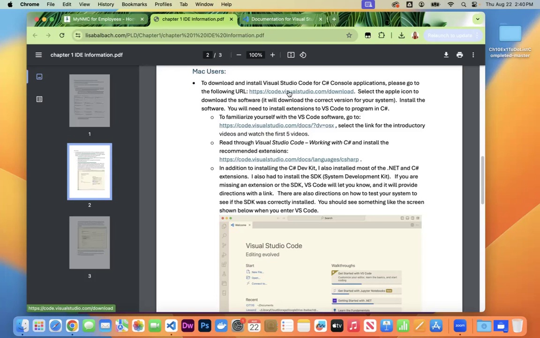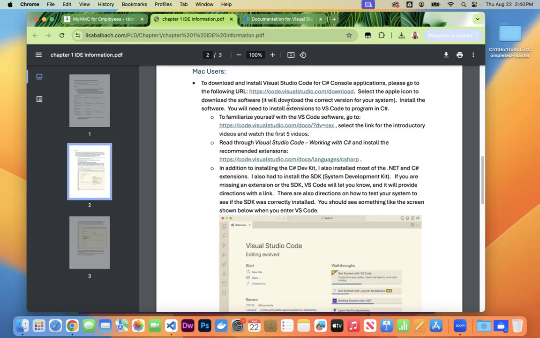So first thing you're going to do is download it. I'm going to download your Mac version. And then when you install it, you do need to make sure it goes into your app folder. I made the mistake of not installing into the app folder, and it did not work properly. So make sure you get it in your app folder. Otherwise, it ends up being on the cloud, and that is an issue.